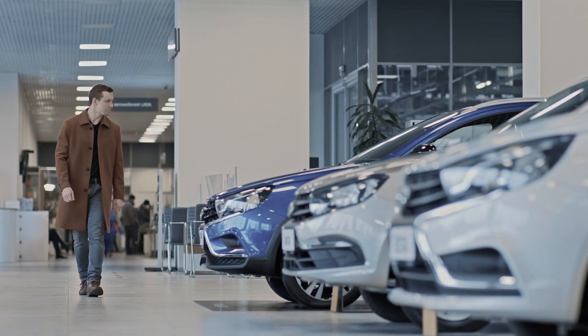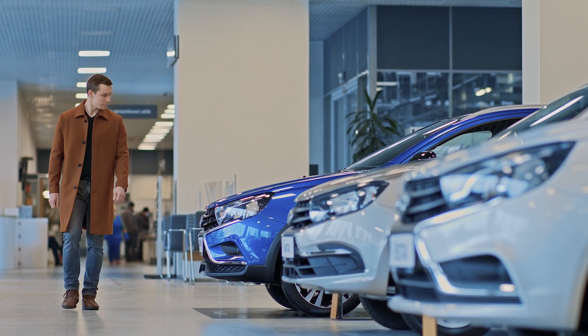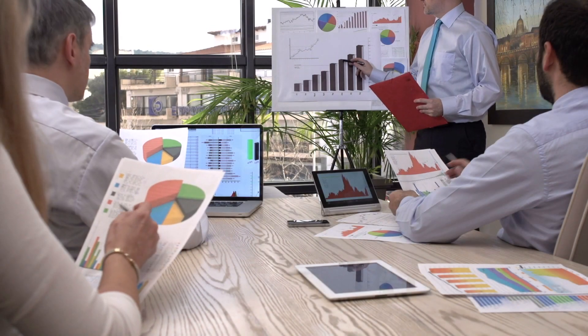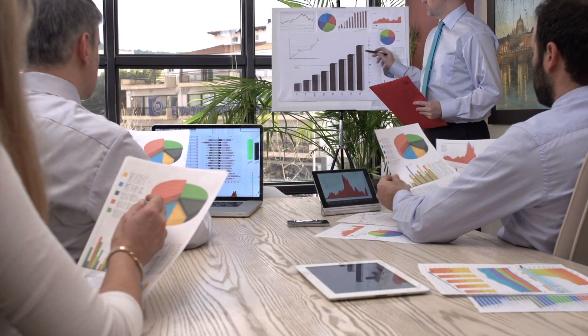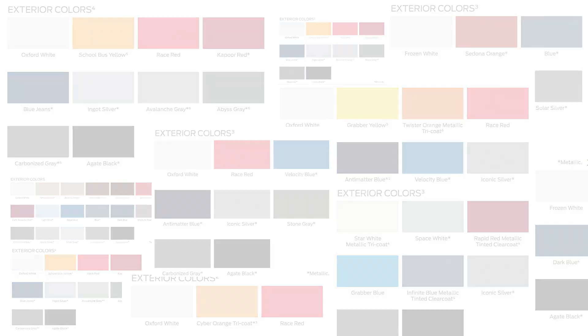The answer to the first question is simple. Research reveals color sells, and the first thing the consumer sees when entering the showroom floor is color. Therefore, manufacturers are putting more emphasis on differentiating through color to create an emotional connection with their customers, increasing refinish cost, and research shows they will continue along this path.